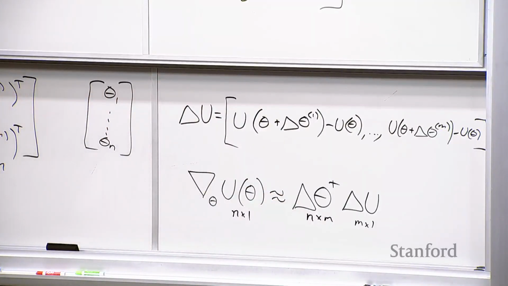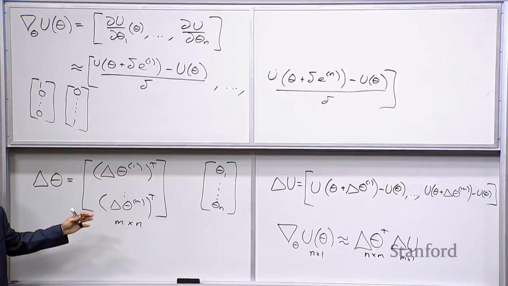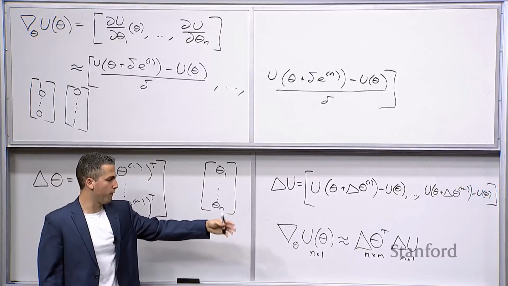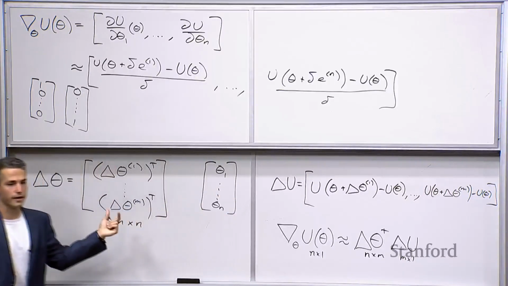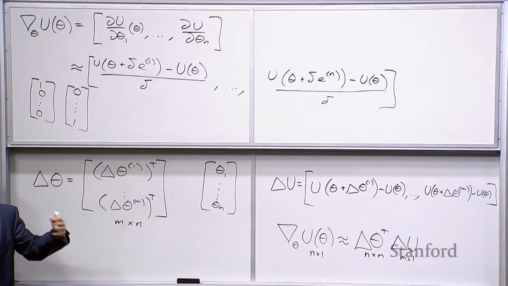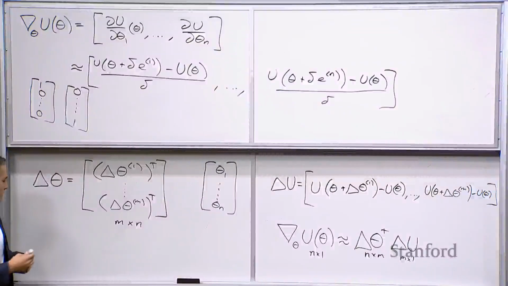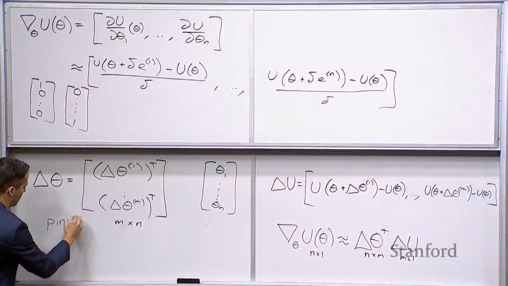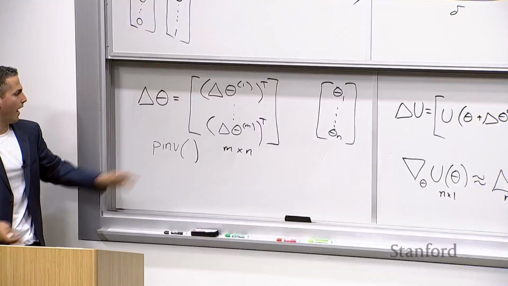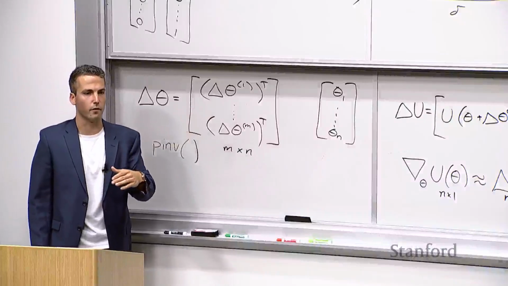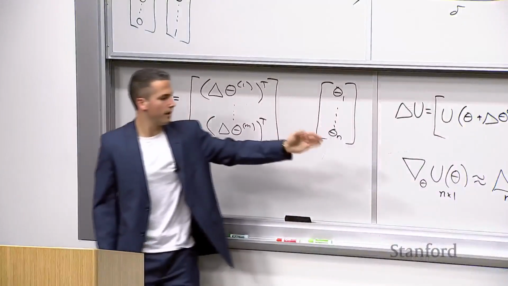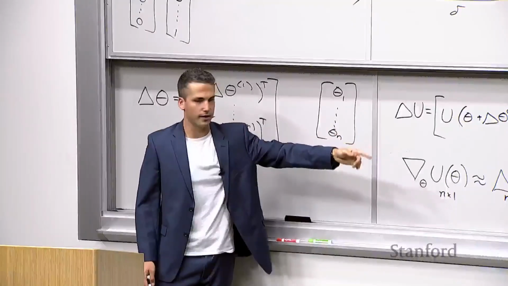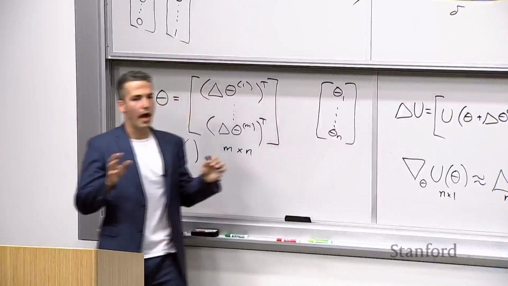Well, the pseudo inverse just gives us the least squares estimate here for our linear regression problem. The pseudo inverse is just the general form of an inverse when our matrix, delta theta here, might not necessarily be invertible. If we actually wanted to write out the expression for delta theta pseudo inverse, that would involve taking the singular value decomposition. But in Python or Julia, there's just a built-in pinv function that you can call, and that will give you the pseudo inverse. So it will do that singular value decomposition for you. It's just the general form of getting this least squares estimate between our delta thetas and delta U's.